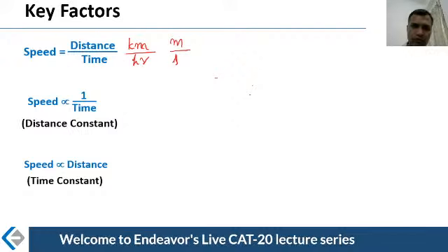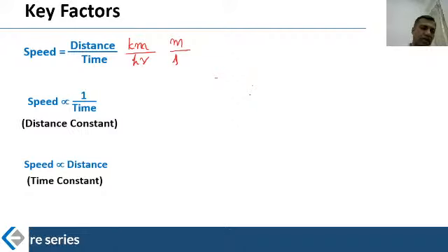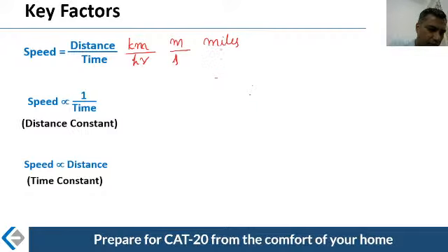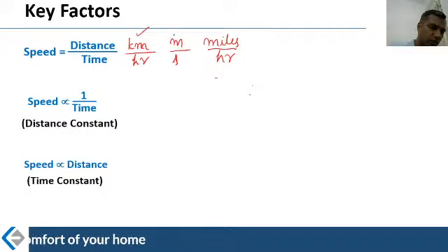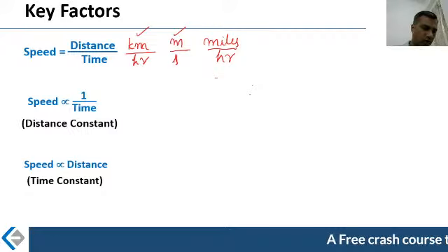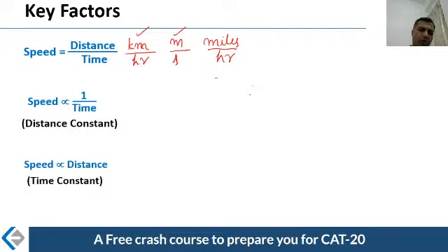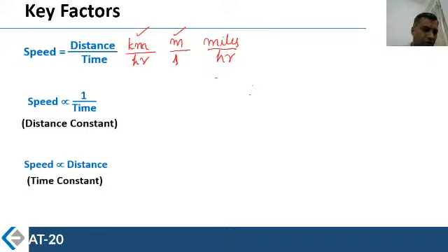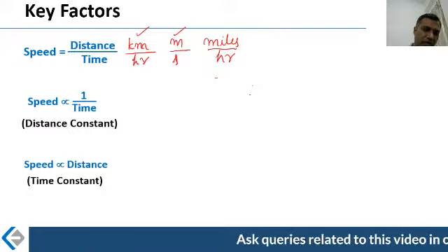Of course, in the US or so, they might measure speed in miles per hour. But in our context here, the Indian context, we either talk about kilometers per hour or meters per second. One of these two things. Now, a pretty important thing, as I told you, is the relationship between time, speed, and distance. Technically, there are three parameters, as you understood: speed, distance, and time. These are the three parameters.